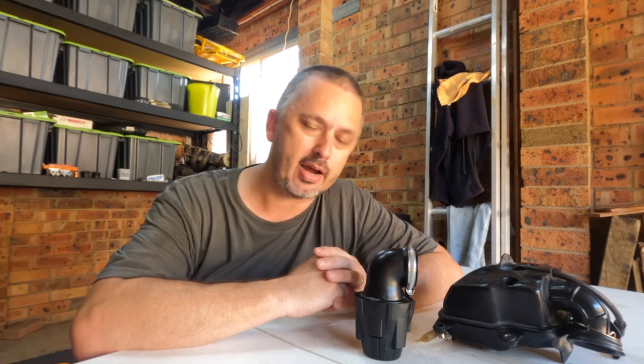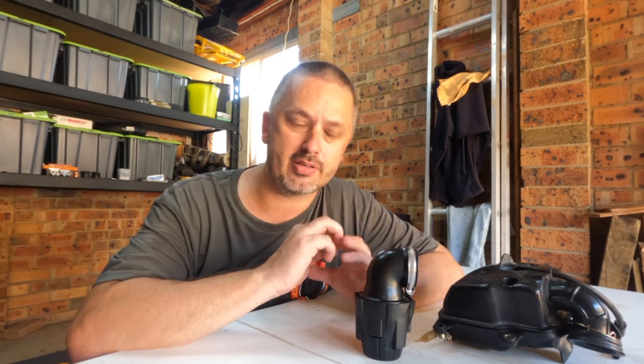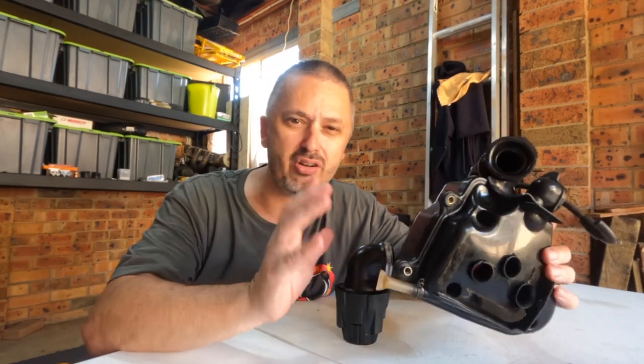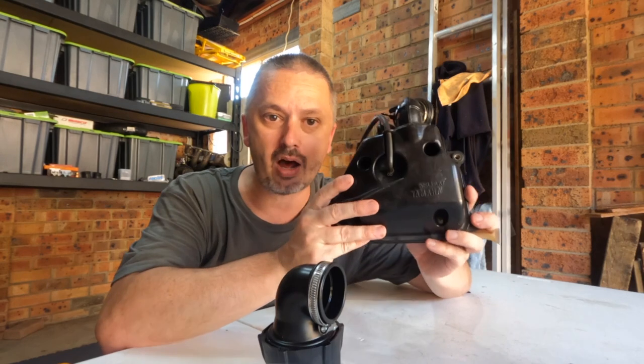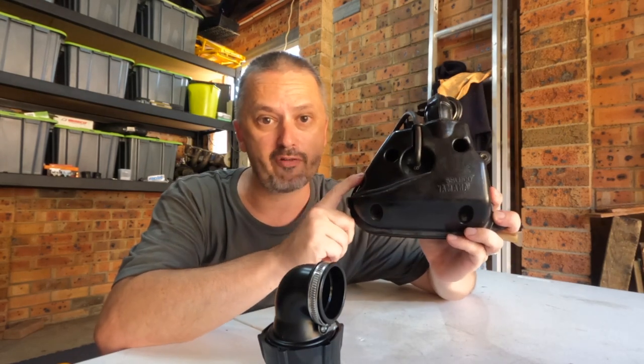All right, so the jetting that I've got in this: the idle jet is at 36 and the pilot jet is at 102, and we have a Pellini CP 21 millimeter carb. There is no difference. The only difference is how the bike feels. So the bike actually accelerates a whole lot smoother. It's not as peaky as it is with this. You pull the throttle and it's quite linear the way it rises in revs. Where this, it's a bit dead and then it peaks and then it's a bit dead and it peaks again. So all in all, I give it a 100% win to the modified airbox.